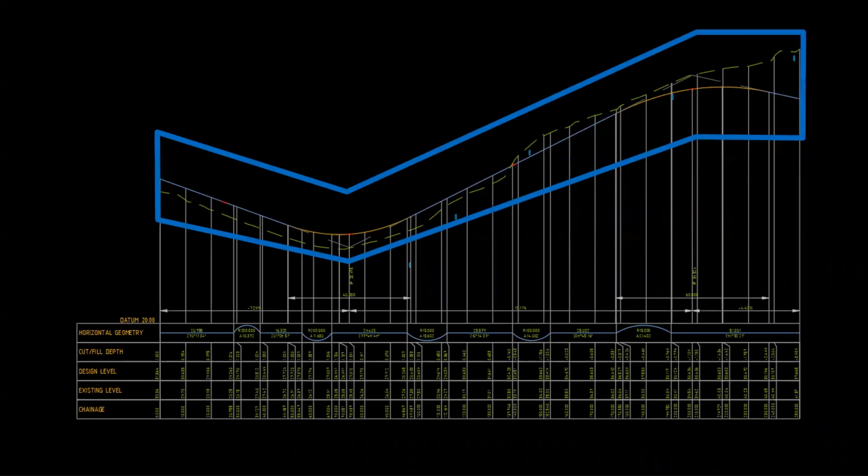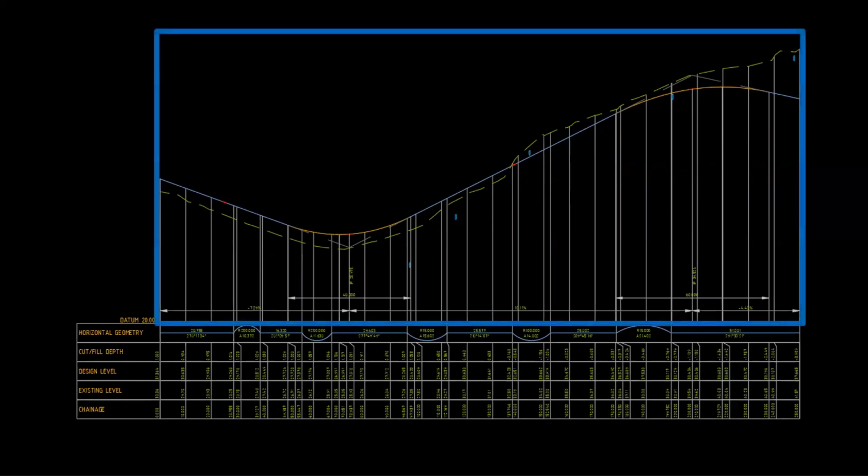These things here are my profiles. So the green one is my existing surface, so it's extracted from a terrain model. The blue and orange one is actually my design profile, so that's something I create myself. The whole area here, highlighted blue, is the profile view itself. It's essentially a grid of information. And when it's inserted into the drawing, the axes get inverted. So the x-axis becomes your length along the alignment, and your y-axis is actually the elevation or the level of the profile. So it's like a localized change of space inside your Civil 3D drawing.